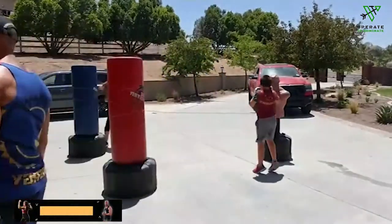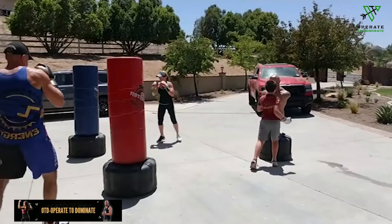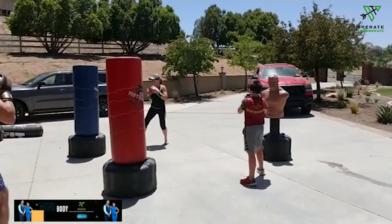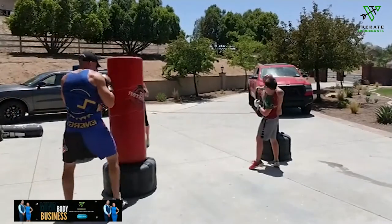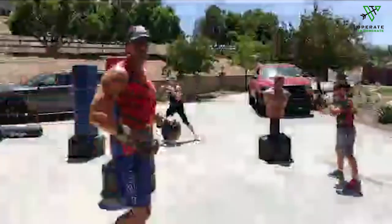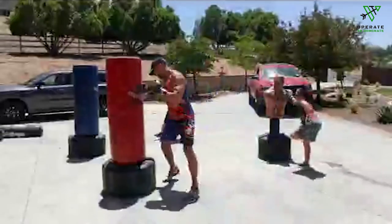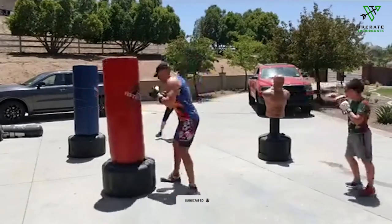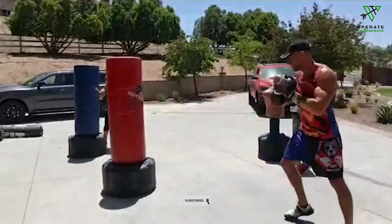So I can give you some different angles over here. Shuffling in, plant, pivot, and get out. Left hook, my 3. Elbows bent 90 degrees, moving parallel to the ground. Zip in, plant, pivot, bang, get out. The body's throwing the punch. Power's coming from the ground up, from the legs, from the hips, obliques, lats. Arms are doing the least amount of work here. Zip in, left hook, get out.